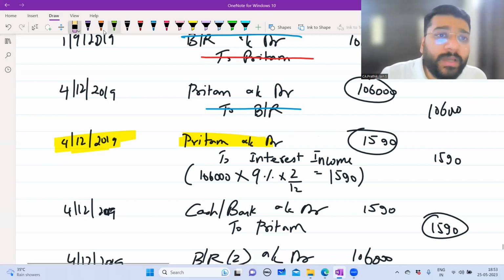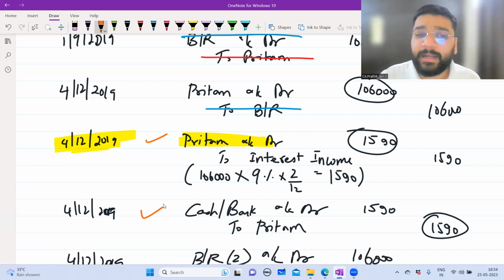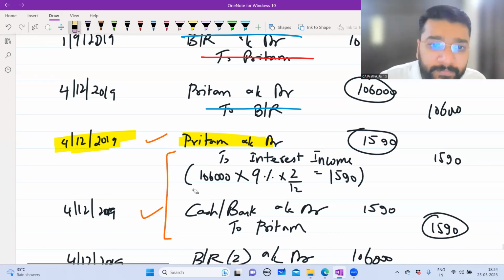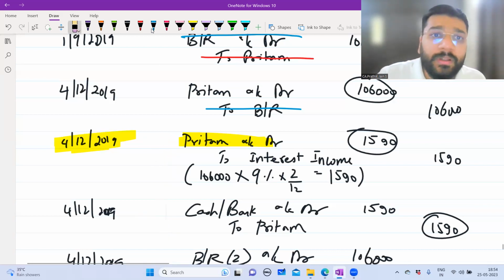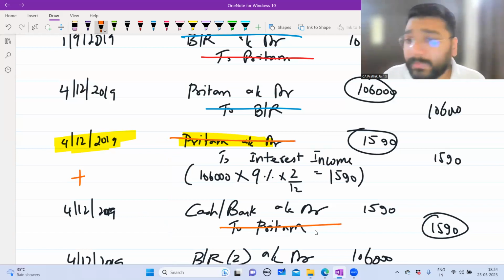That's it. So guys, here what Subiksha is saying, sir, here interest is received now. So why are you creating a due entry and then later doing an interest receipt entry? Why can't you combine both entries? Am I correct, Subiksha? That's your question? Yes, sir. We're just receiving it. So when you combine both entries, Preetham is gone. So what is the balance? Cash in bank to interest income. Cash in bank, you can do it. But why are we not doing it?